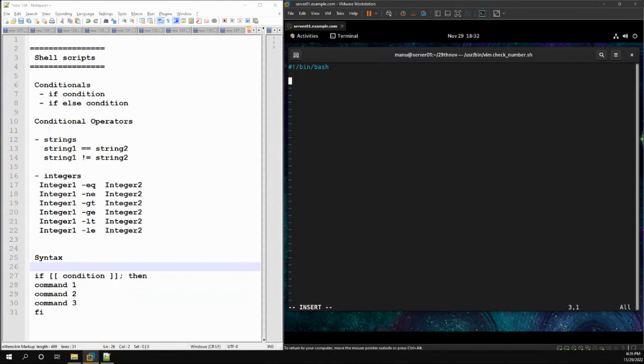This is the shell in which I want my script to run. Working on if condition, this is simple if condition.